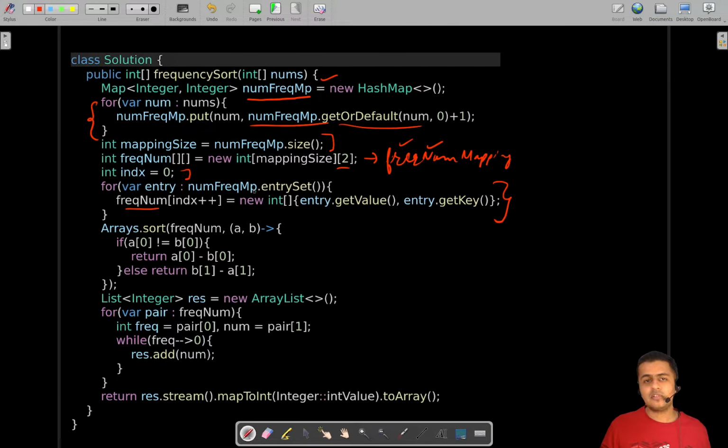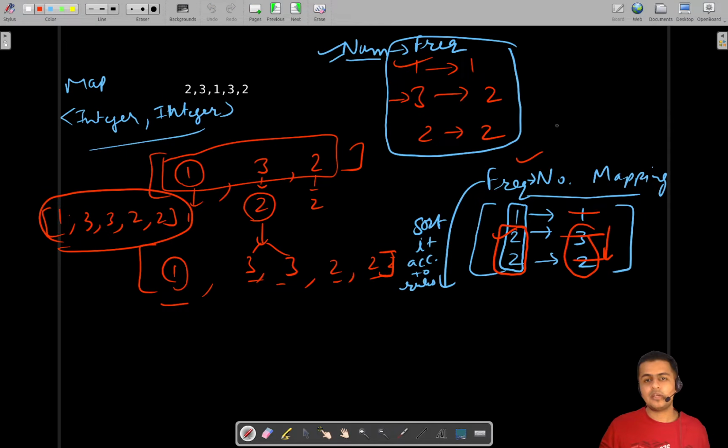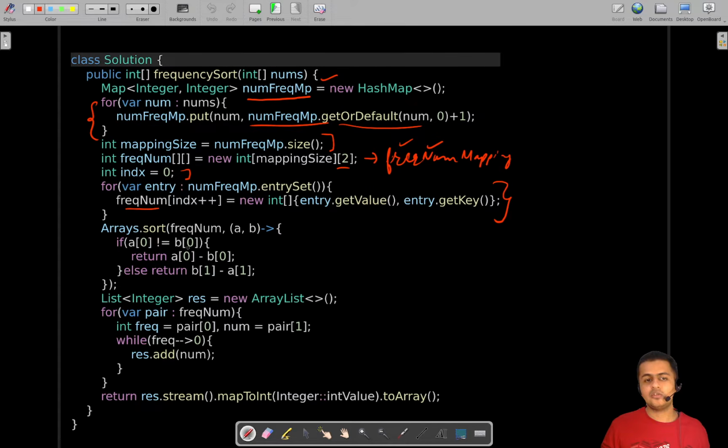So once we have achieved this, we are at this step that we are having our frequency number mapping. The next step is to sort it according to the rules. So firstly, you should be checking if the frequency of two entries are not equal. In that case, you will be simply returning it in ascending order of frequencies.